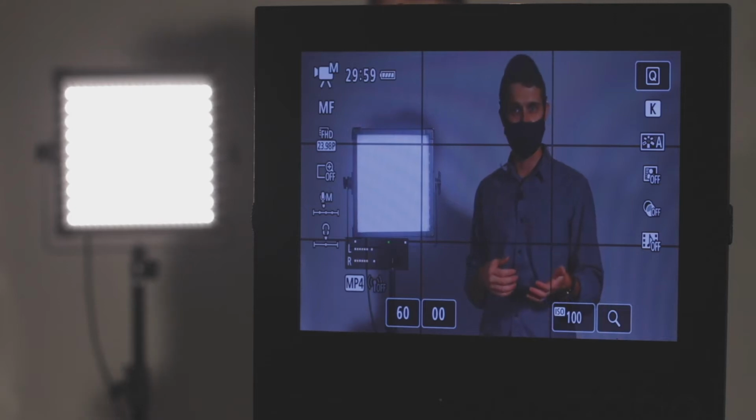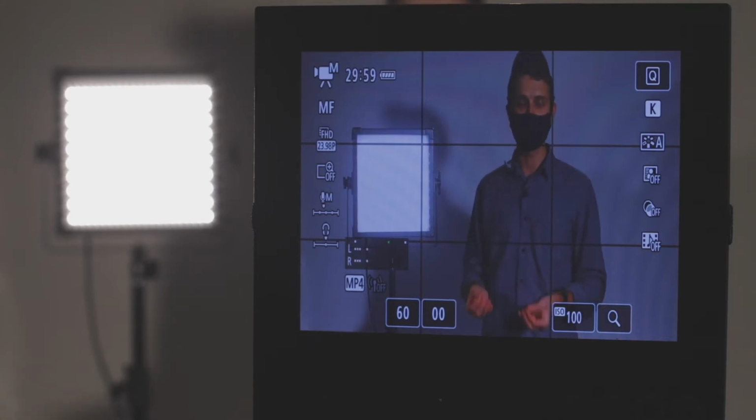So to start, I want to talk about a bicolor LED light. The bicolor means that it can switch between tungsten and daylight through a dial at the head of the unit. So right now, I've turned off our background and we have the two tungsten lights, my key and my fill, filling in on my face, as well as the bicolor LED set to the tungsten setting. So everything right now is using tungsten. And because we're white balanced in camera for tungsten, everything appears as white.